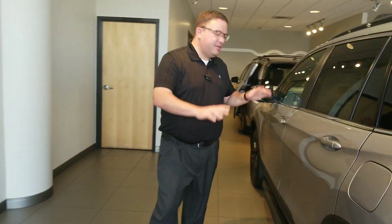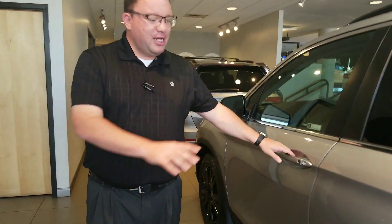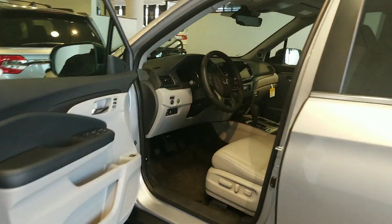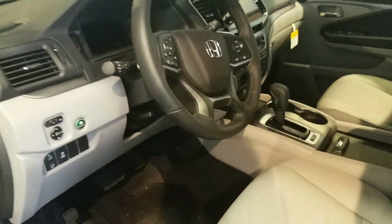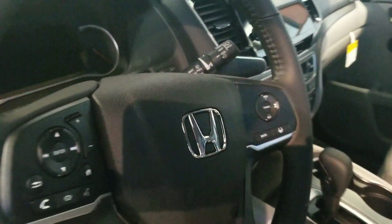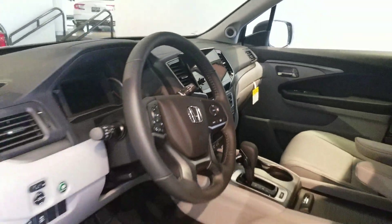So come on, take a look. Now, this is one we've dressed up for the showroom — the wheels, the running boards, and the roof rails are not standard. But what you see on the inside, the EX-L package is going to get you the leather, the four-way driver seats, the memory seating, the adaptive cruise control, the lane keep assist, that big bright camera for your backup camera, as well as hookups for Android Auto and Apple CarPlay.